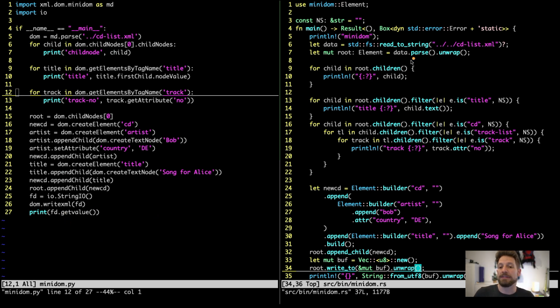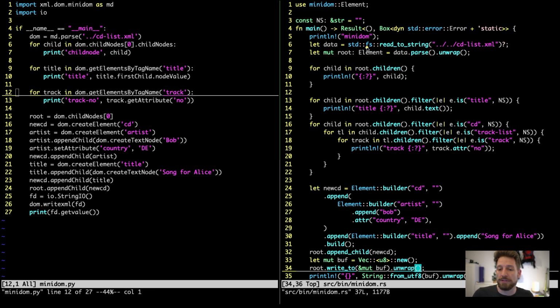The same code, more or less, since we don't have the convenience function, it doesn't work exactly the same way, is on the right in Rust. So we import our Minidom element for ease of use. Then here we define a const for our namespace. And if you remember from before in the XML, it was empty. The reason is Minidom requires to have a namespace definition in the XML file. If this is not the case, it will refuse to parse as of today. There is an issue filed already, so it might change.